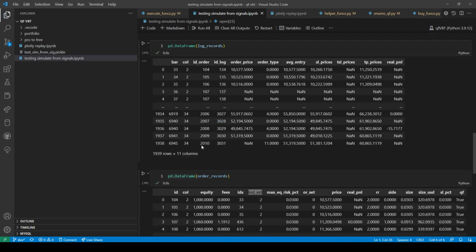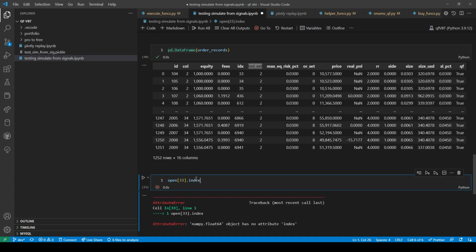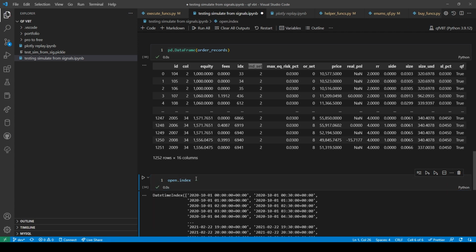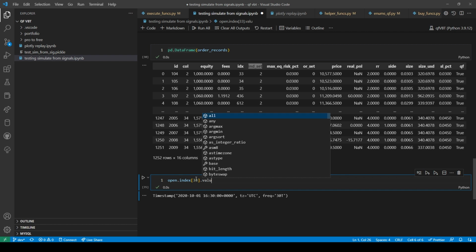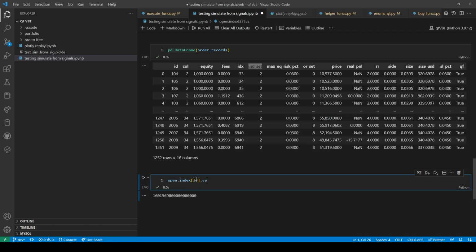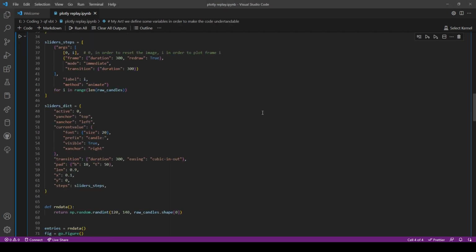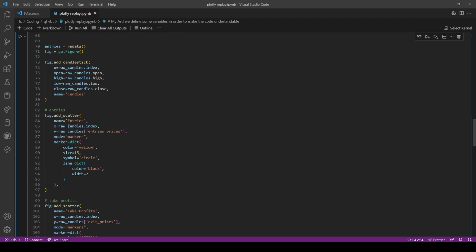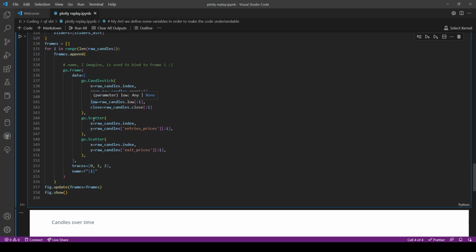So if we're looking at this, we would need it to be X is the, okay, so we'd get the index, and we'd get this as the index, right? But how do we map?